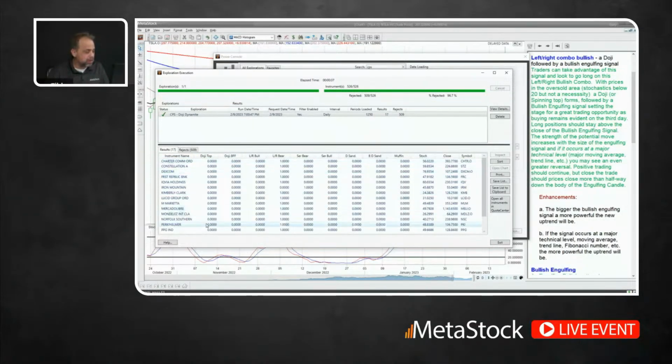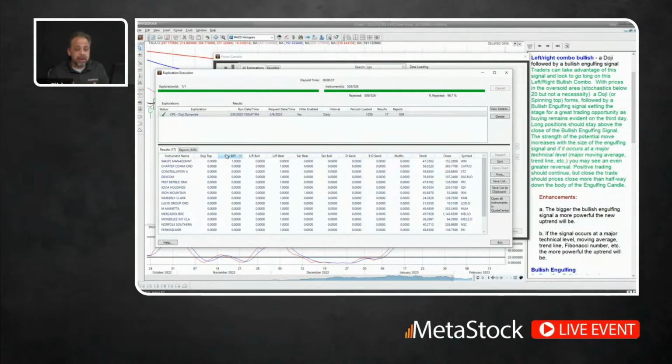Now here, it's a Doji at the top. Let's take a look to see if there are any Doji best friends. There's only one. So out of those 526 stocks, if I'm looking for a Doji best friend, I can open up Waste Management, and if I like it, I can take a trade. If not, I can wait, or I can look for the other pattern. But there we've gone from 526 stocks to one. Of course I'm not going to just trade it. I'm going to take a look at it, see if I like it, see if it's happening at a major technical level, all that stuff that's in the commentary and recommended to you. But how easy is that?